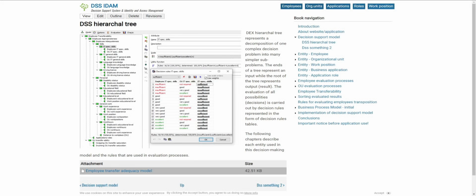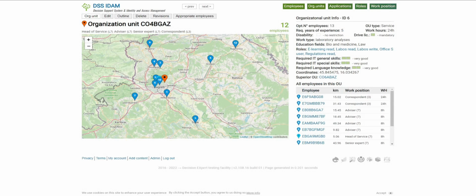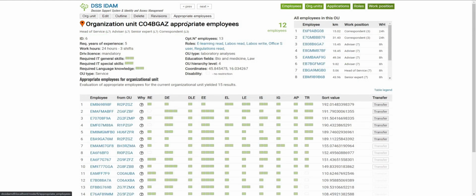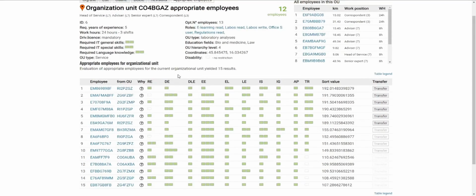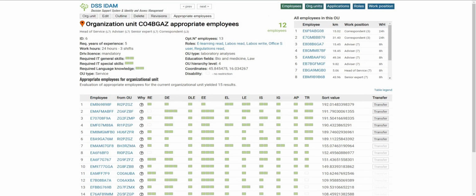We developed the DEX decision support model. Its attributes and value scales for the evaluation of employees and selection of the best candidate for redeployment are constructed in the form of a hierarchical tree. And now we'll go back to the user interface where we'll see three different types of evaluations. The first developed algorithm is utilized in the context when the web application searches for appropriate employees, according to the currently selected organizational unit in the application user interface, for one-directional employee redeployment.